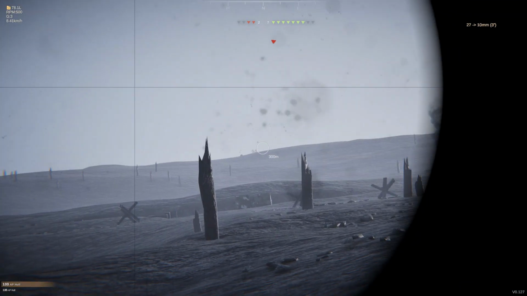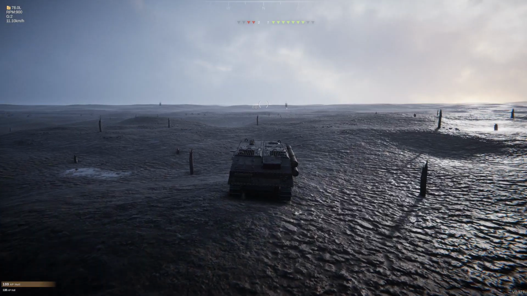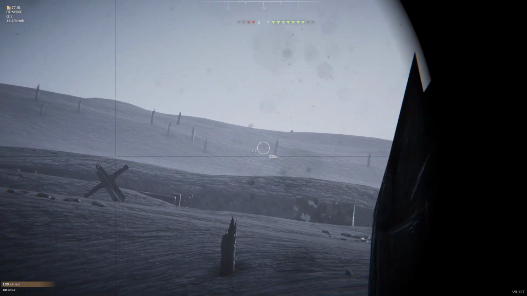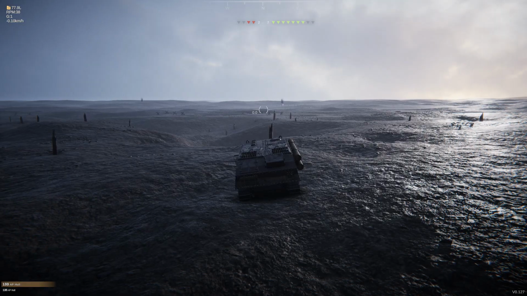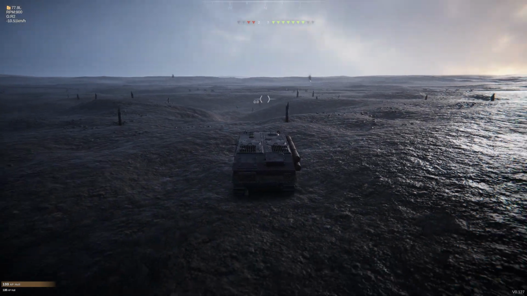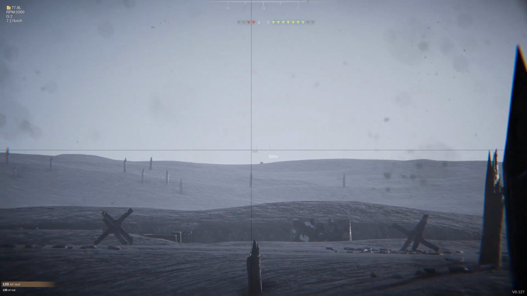I see something right there. I don't know if it's a tank or an enemy artillery or if it's a tree. I would say it's a tree, even though it looks suspicious. So let's try to aim right there. Oh no, I'm getting stuck. I lost speed. Okay, yeah, the reverse speed of this tank is also amazing.